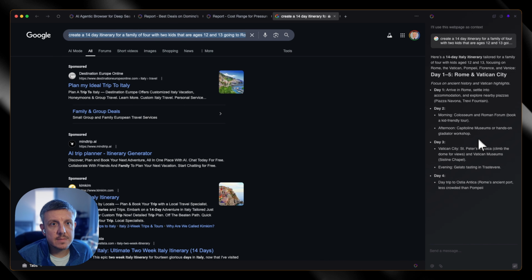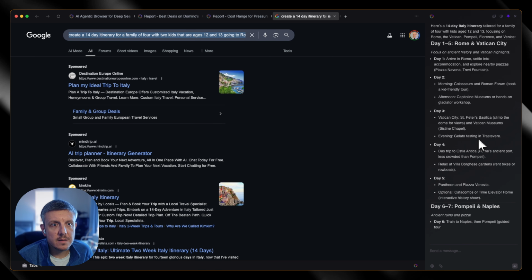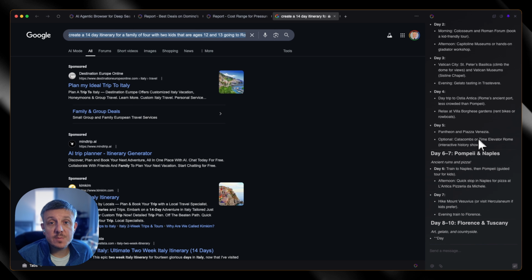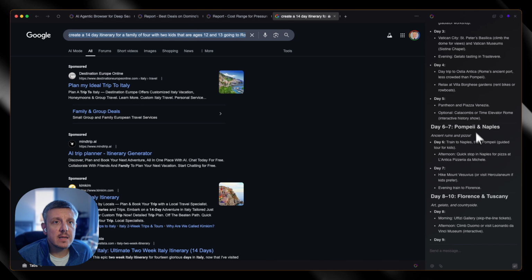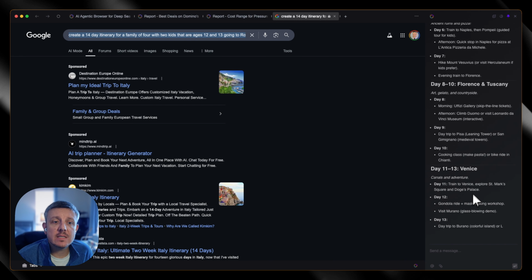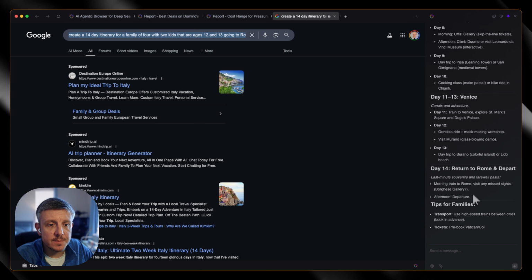All right. Day 1 through 5 is creating this. This is my first time trying to create an itinerary with it. Normally it pops up multiple windows and starts searching. It looks like it's not doing searching. So my next request to it will be involving searching, find costs and all that good stuff. So here we go.